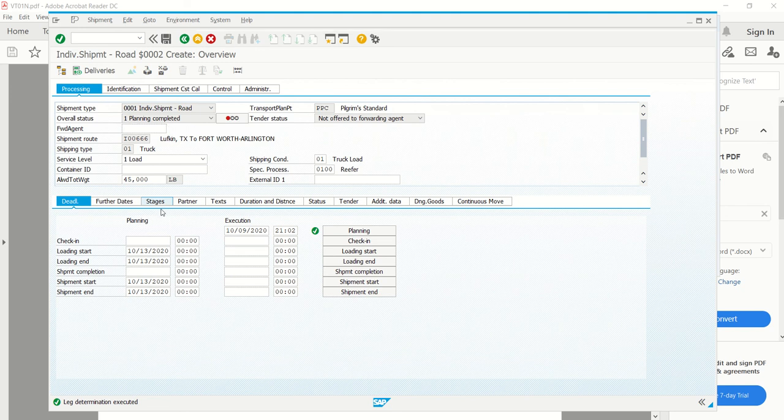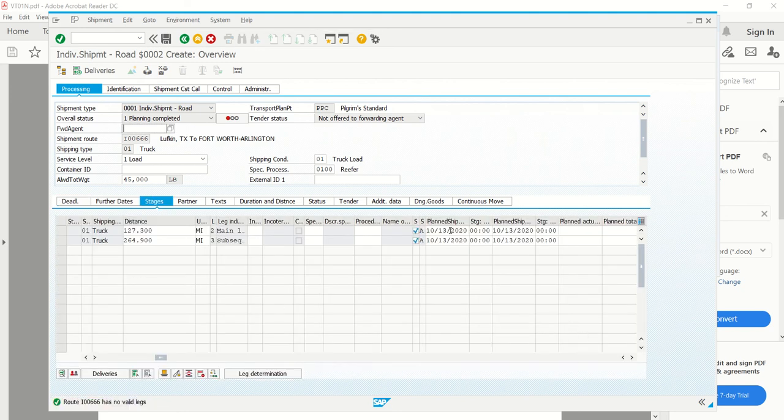For stages, if we remember, it was supposed to start on the 13th and go to the 14th. There's a bug in the system where actually it starts on the 13th, and when you put more than one together, sometimes it just has them delivering on the same day that they produce. We'll want to fix that.